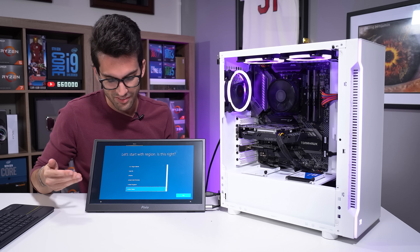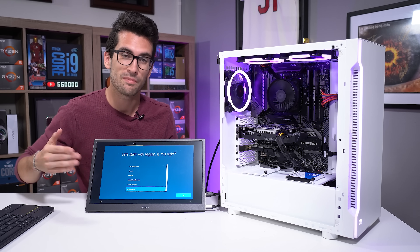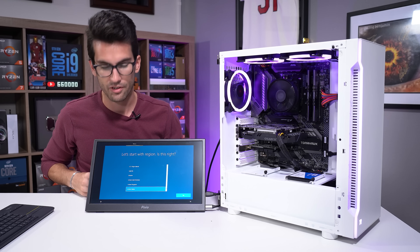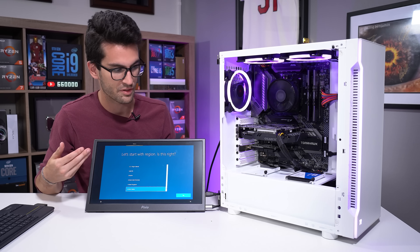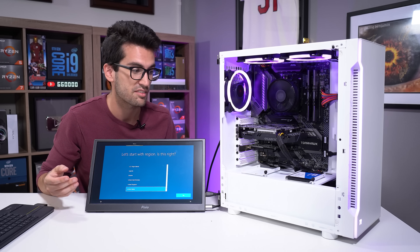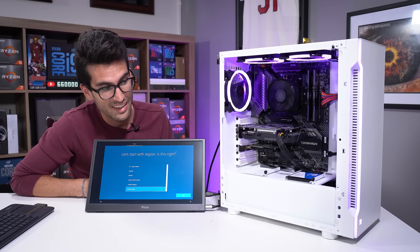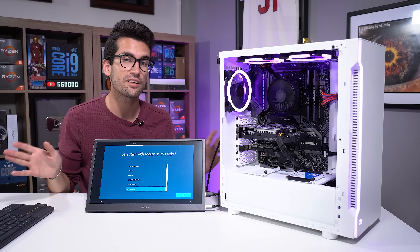Good news: the system is now working just fine with the new motherboard. I've restarted it a few times to make sure it opens back up to the login prompt every single time. The motherboard now sees the two-and-a-half-inch drive as the boot drive. I'm going to let the viewer set it up himself — from what it sounds like, he was already doing this a few weeks ago before everything went bad. I believe the operating system was corrupt, which is why the motherboard wasn't detecting the boot drive when we were troubleshooting things.